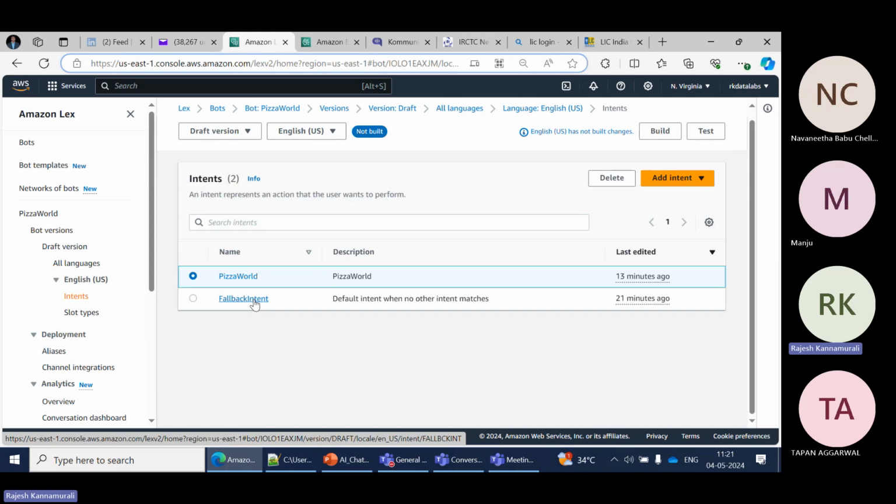That is nothing but whenever a user is typing something, but the bot is actually not expecting that value from the user, right? Let's say I want to order flowers. Okay, let's take this scenario. But the user is typing like I want candy. I want to order sweets. Something like the user is expecting something out of the boundary. The values which we fed to the chatbot are not something the user is actually giving as a response. In that case, the bot should not just say it is not expecting this. For that, what you can do, you can invoke a fallback intent.